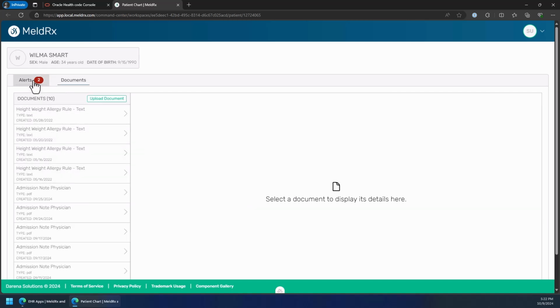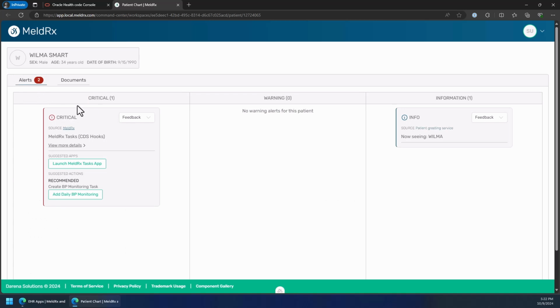So it's obviously pulling all the documents, but it is also pulling based on the extensions that I had configured. I can now see different kinds of alerts that are being shown to me. This is actually pulling data from Cerner. In this case, you can see it's actually pulling the name. This is a very simple CDS Hooks app that we are connecting to from the outside. But in this case, it's actually a very simple tasks app that looks through the data of the patient and then renders some tasks in there.